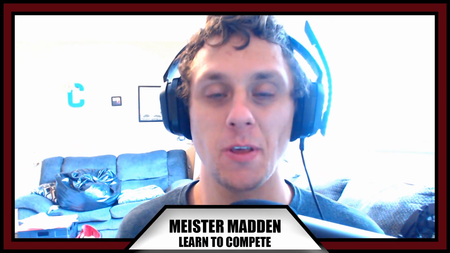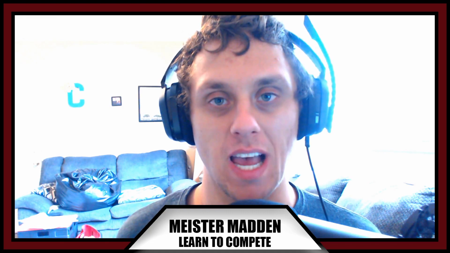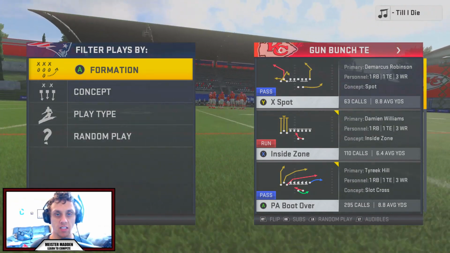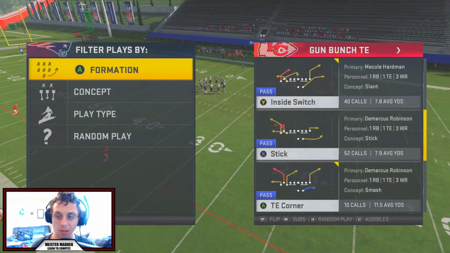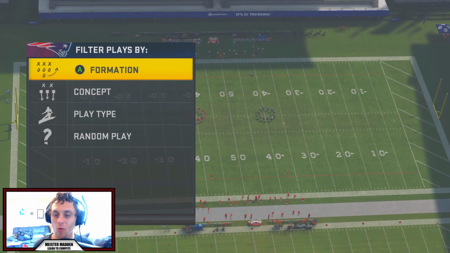What is up, YouTube? Today we're going to be going over a check down money play found in the Jacksonville Jaguars offensive playbook. We're going to be going into bunch tight end. Now you guys are like, oh, bunch tight end, that's in Oakland Raiders. This play is not in the Oakland Raiders playbook, and it's called tight end corner. This is something I've used for a couple years now, and it's still pretty good as well. So tight end corner is the play.